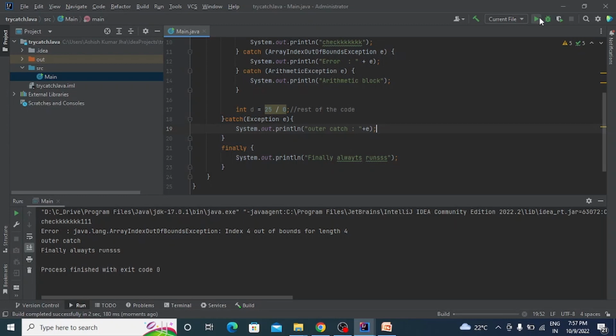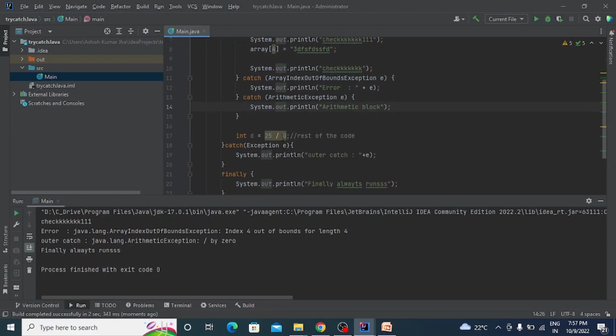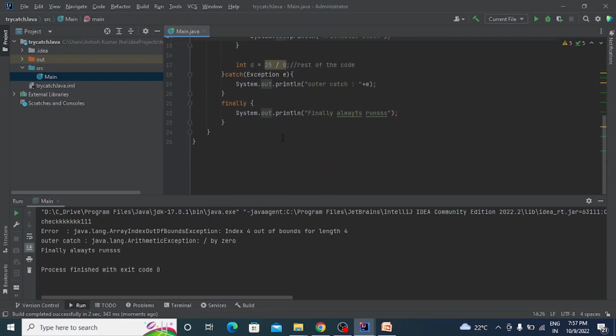If you want to see what kind of error it is, it is generally arithmetic. So let's run that again. So that's the error, ArithmeticException. That's how we can write our code using try catch. And if you want some code to run exactly after the exception is thrown, we can handle things like this. And we can use nested try catch too. And the finally block of code always runs.